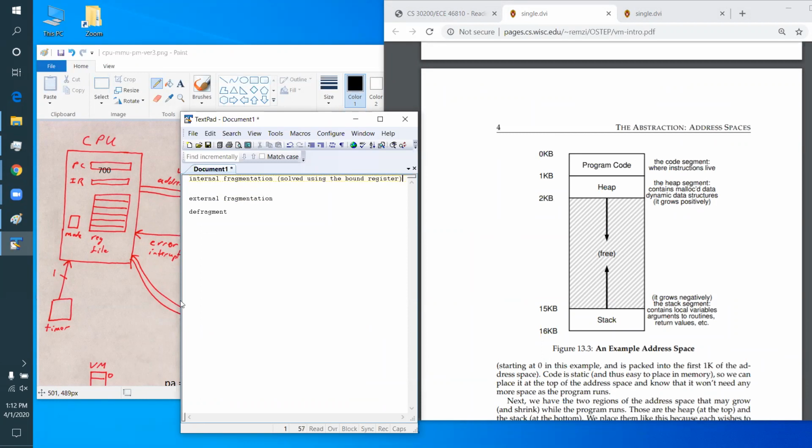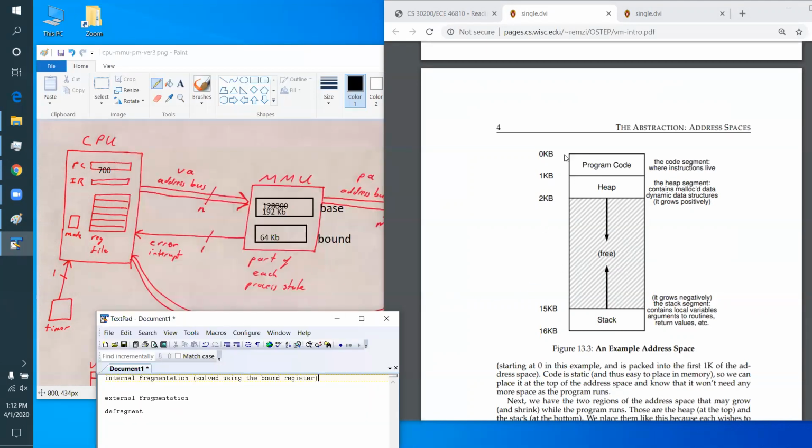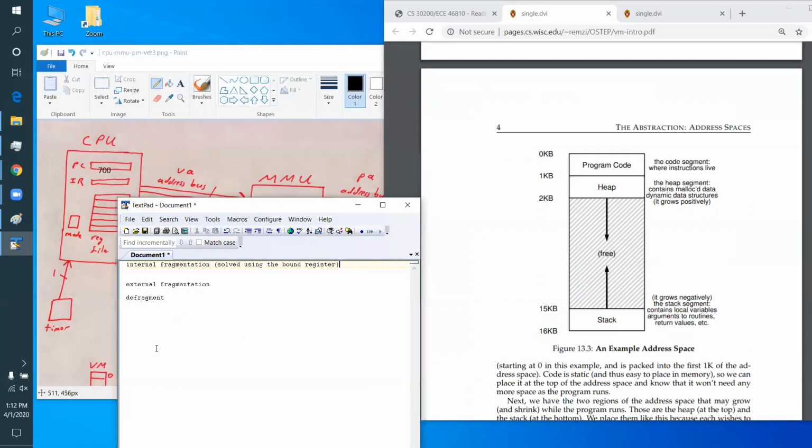You only give a process a bound register that's big enough for what it really needs. So if a process doesn't really need a lot of virtual address space, it can be given a smaller bound register. And another process that needs a larger virtual address space can be given a bigger bound register. So this system can deal with internal fragmentation, but it's hard for it to deal with external fragmentation.